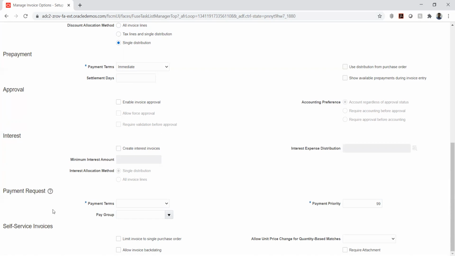So interest percentage, who determines that? Let's say there is a $1,000 invoice and the customer hasn't paid the vendor. The vendor is going to charge interest over that $1,000 after a certain period of time, let's say after 6 months or 1 year.